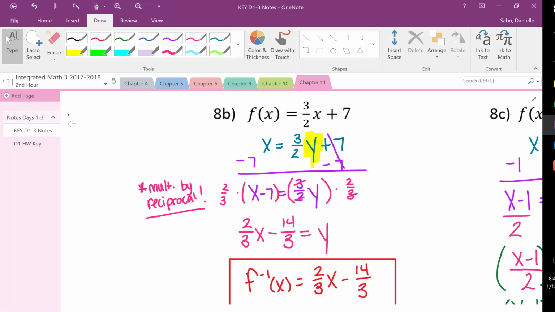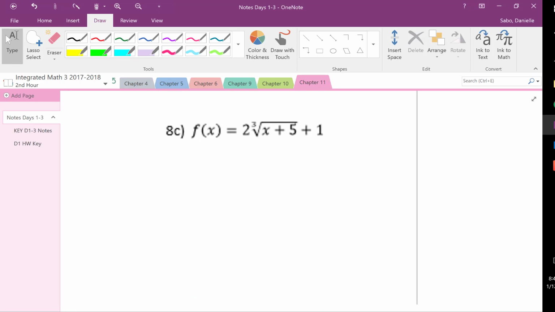Okay. All right, this one, we're going to do together because we haven't done this type of one yet. Now remember, I am starting with a cube root, so what should I end with because I'm looking for the inverse? Cube root. Yeah. I'm starting with cube root, so what's the inverse of a cube root? We did it in the first problem. Cubed.